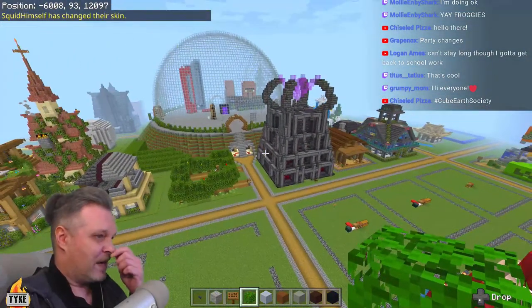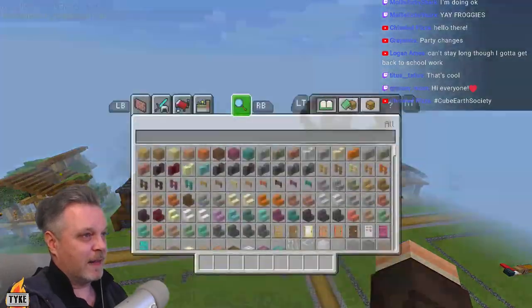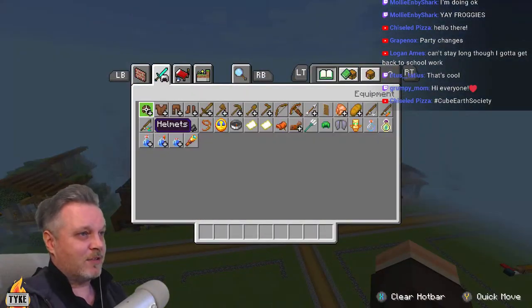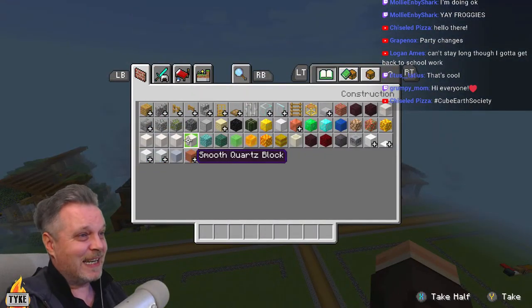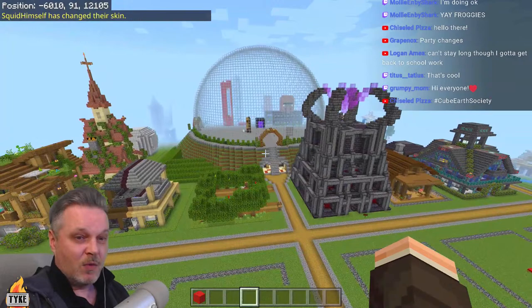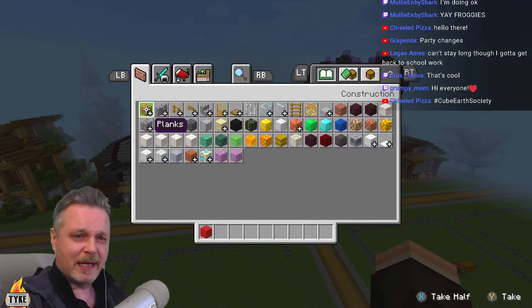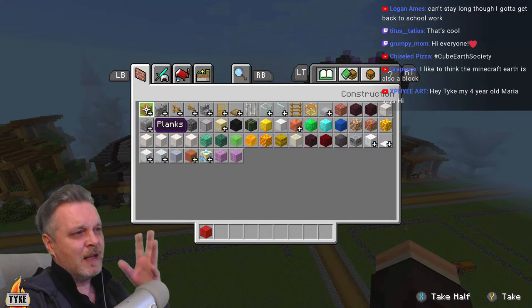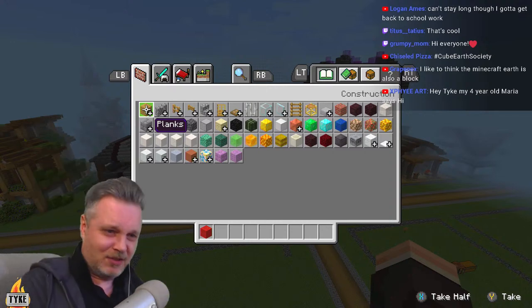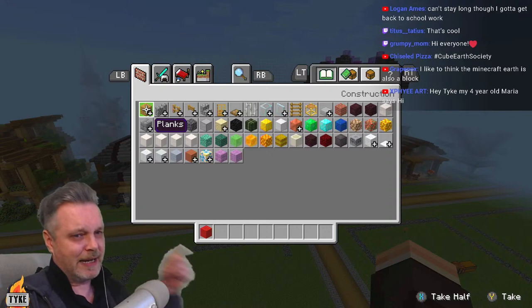Shall I go into some ideas that I've had? Let's get rid of all my inventory a sec. Let me just grab some red wool. I've had a bit of an idea. Do you know how we're going to be doing exploring? We're going to be doing some exploring, probably next week, I think. We're going to have an exploration guild and stuff like that. So I'm going to show you something in a sec.